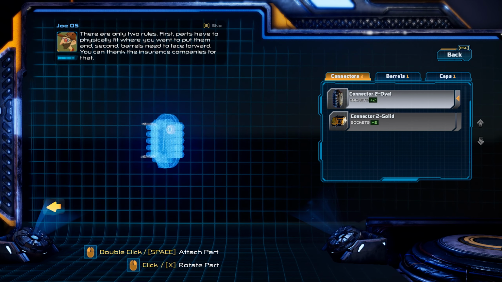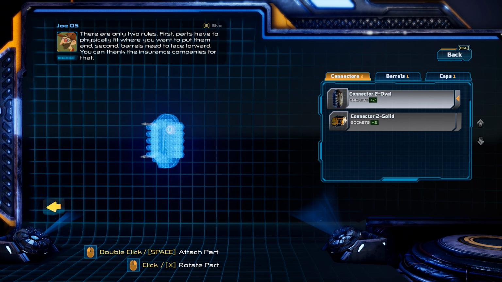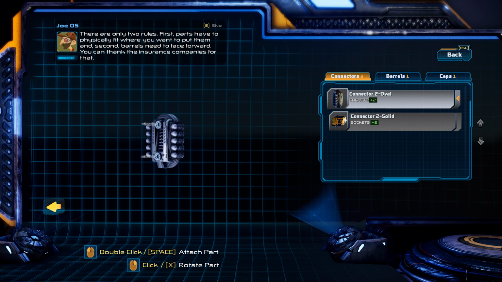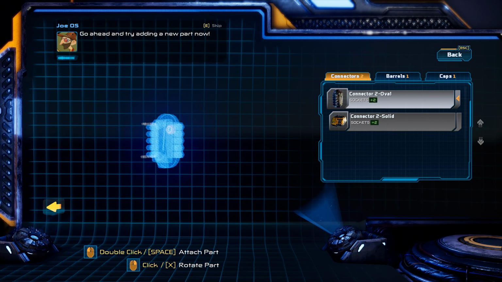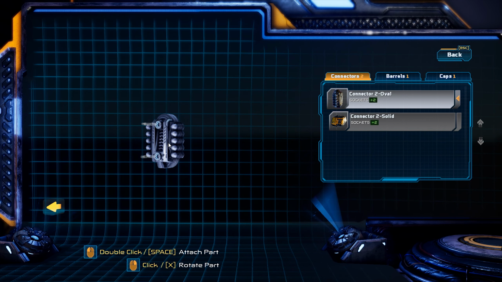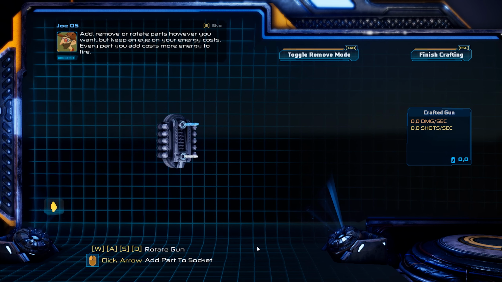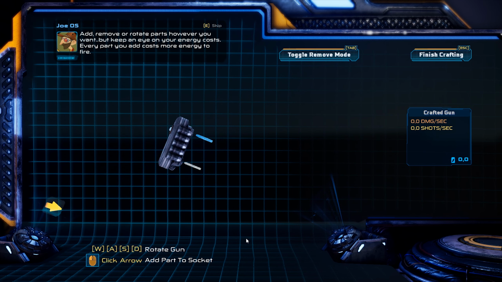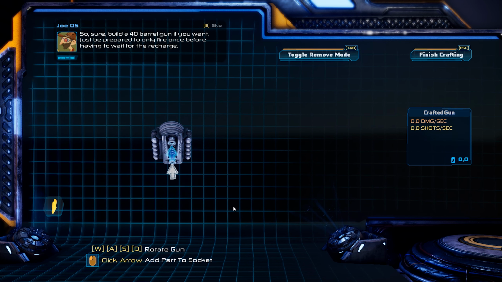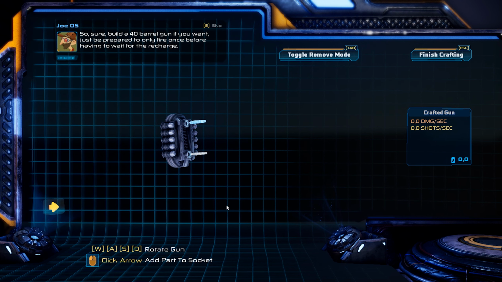There are only two rules. First, parts have to physically fit where you want to put them. And second, barrels need to face forward. You can thank the insurance companies for that. Go ahead and try adding a new part now. Add, remove, or rotate parts however you want, but keep an eye on your energy costs. Every part you add costs more energy to fire. So sure, build a 40-barrel gun if you want. Just be prepared to only fire once before having to wait for the recharge.